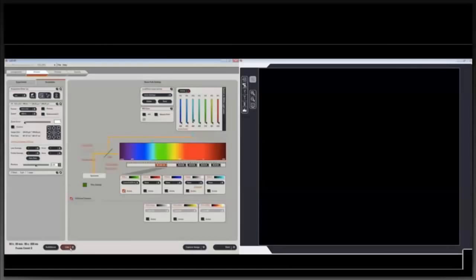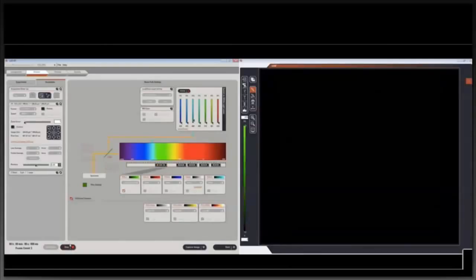If I now go live, what you'll find is that I can't see anything. And the reason for that is that there's one more parameter that needs to be changed, and that is the gain. So on your PMT, there will be a gain setting, and what this is doing is setting the scale at which your photons are going to be amplified. Just reopen that again. So now if I turn up the gain, now we start to see something.